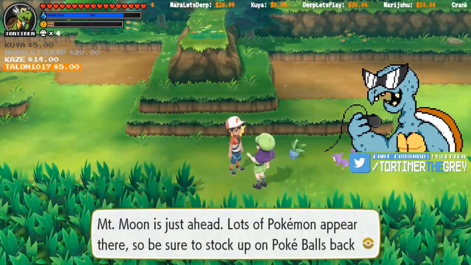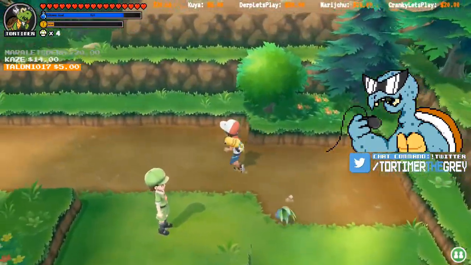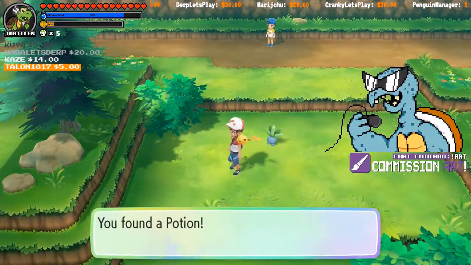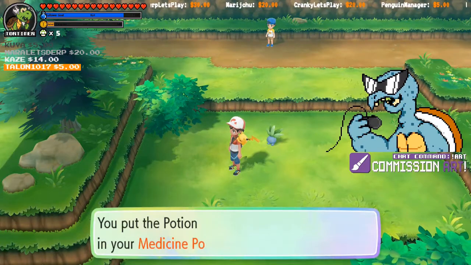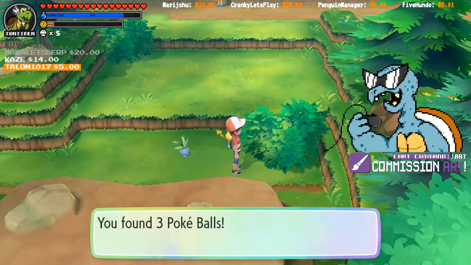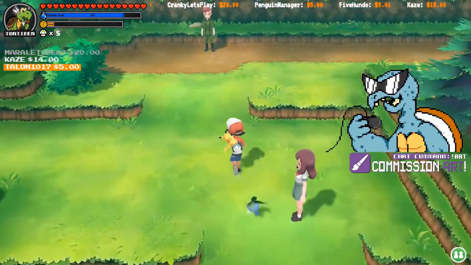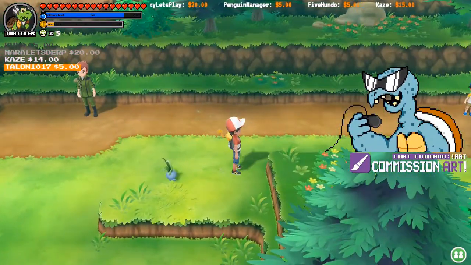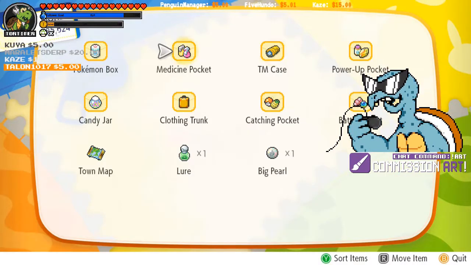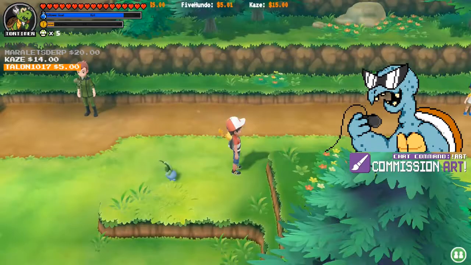Hello, Mount Moon's just ahead. Yes. Okay, let's double back real quick, because I feel like there might be a trainer that we missed here. Oh, there's an item. I want a potion. Ooh, lots of items. 3 Poké Balls. Hey, you. Not bad. Alright, and back at the beginning. Let's check our catching. We've got... Yeah, that should be plenty of stuff to get us through Mount Moon, at least.